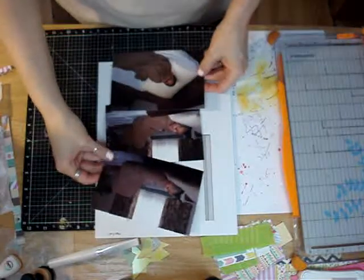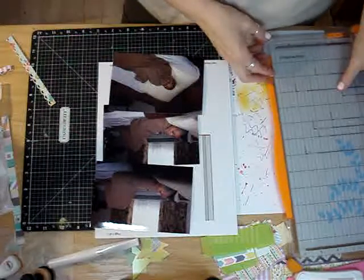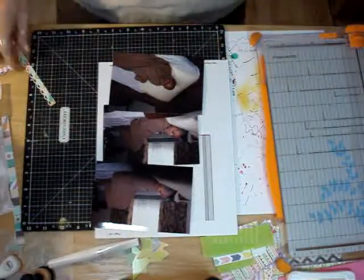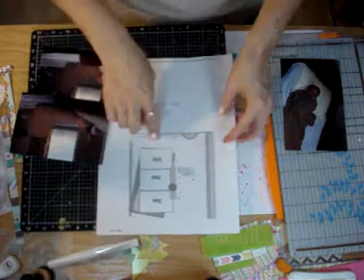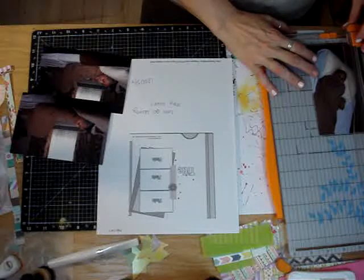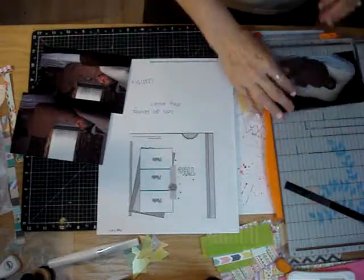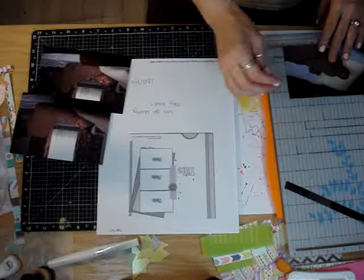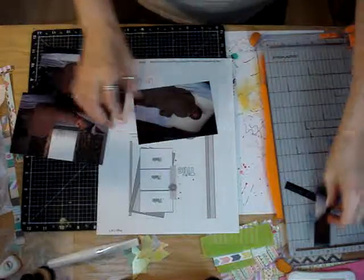Anyway, I chose these three photos of my grandson Cameron hanging out. We always stayed in a room that had a sofa bed, and he would be laying there schnoozing every day. So I'm going to cut these down to sort of match this sketch. I don't think I'm going to have them really, really small, and it's not going to be exactly like that sketch, but we'll see when I get closer. I think right now I'm cutting them down to about 3.5 by 5.